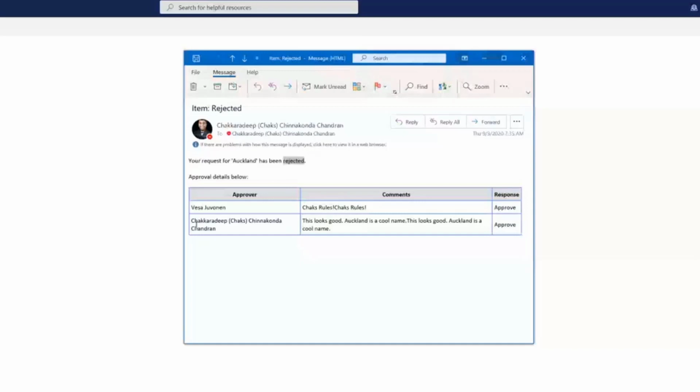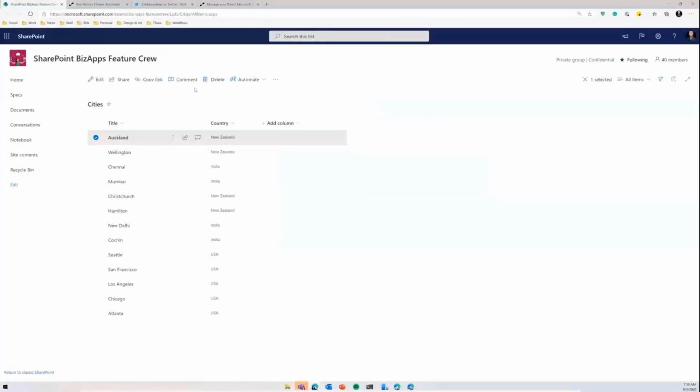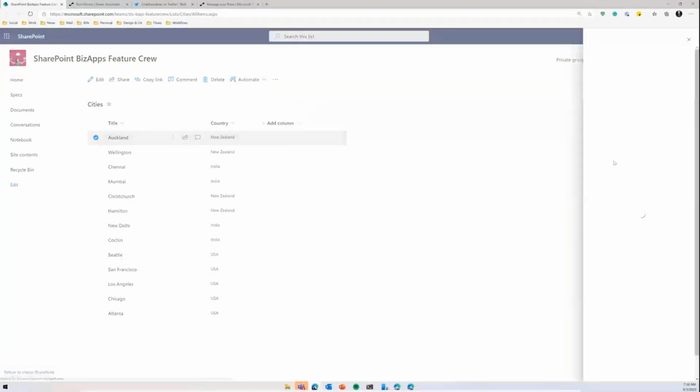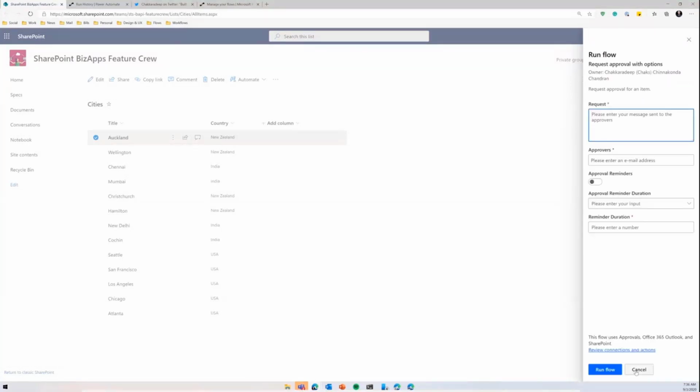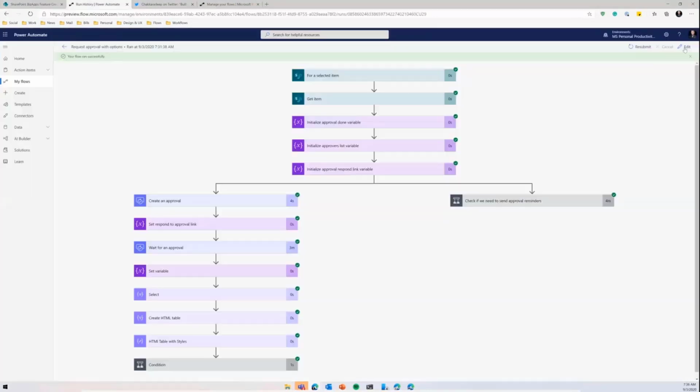But this is the flow overall, right? So you have a flow deployed for your list. You can now click that flow, have the options in the flow itself on what reminders you want and the frequency of the reminders you want, so that it's really driving that business logic here. So really cool way to do this. So let's go and see what this flow looks like.